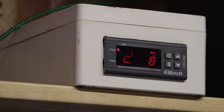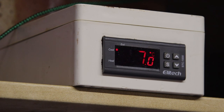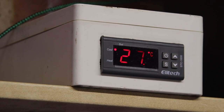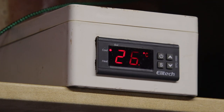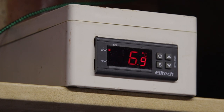As you can see there, it's on cool because it's trying to cool because the heaters aren't on. That's how hot the water is without heating it at all. It's just that hot in here. But I don't currently have it hooked up to any kind of cooler, so I'll need to turn down the heating in this room, basically. The more tanks I get up and running, the hotter the room gets, naturally, because water is a very good holder of heat. But that's ideal, because I'm going to move my discus down here soon, and I want it quite warm.